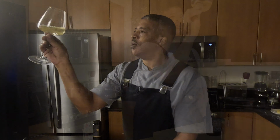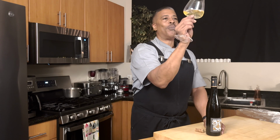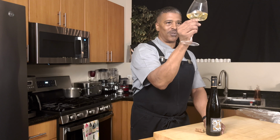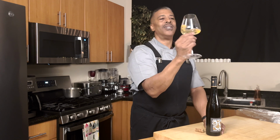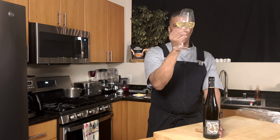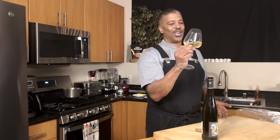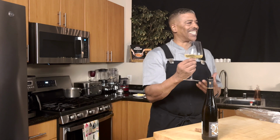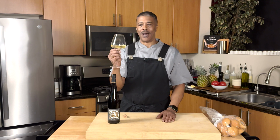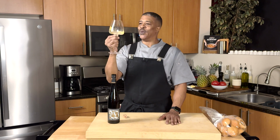All right, so I've got a little bit of color, a little more than straw. I would say it's leaning towards golden. Just looking at the wine without having tasted it, if I had to guess on the viscosity, I'm guessing it's more than light bodied, maybe towards medium bodied. I could be wrong.